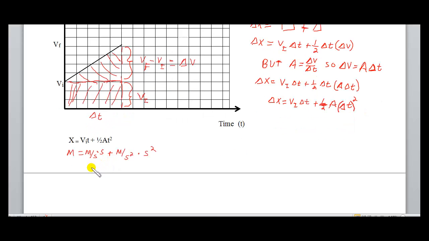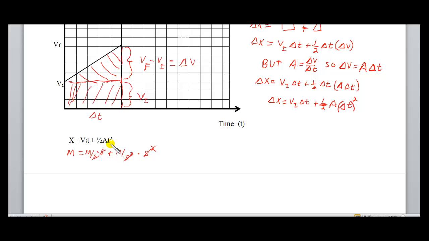Checking our units. On this side of our displacement equation, MKS units would be simply meters. The initial velocity v_i would be meters per second. The time is seconds, and as you can see, the seconds would cancel, and I get meters. Acceleration now is meters per second squared. The time is squared, that's seconds squared, so this seconds squared would cancel with this, and I'm left with meters. So indeed, meters on this side is the sum of meters here and meters here.